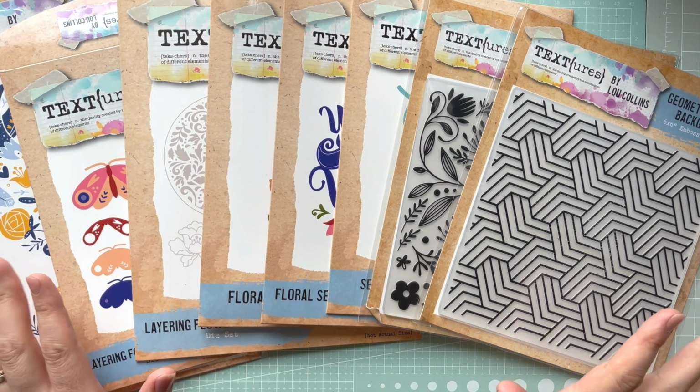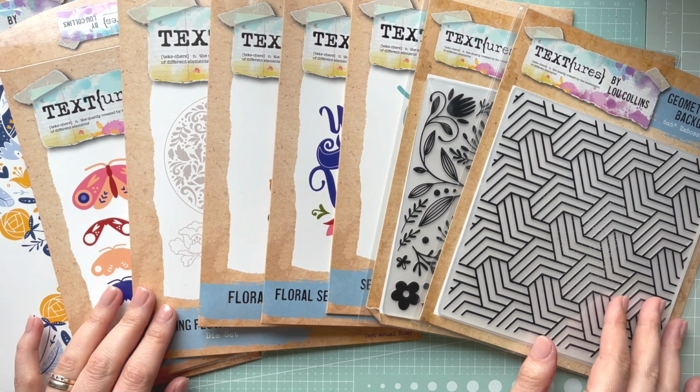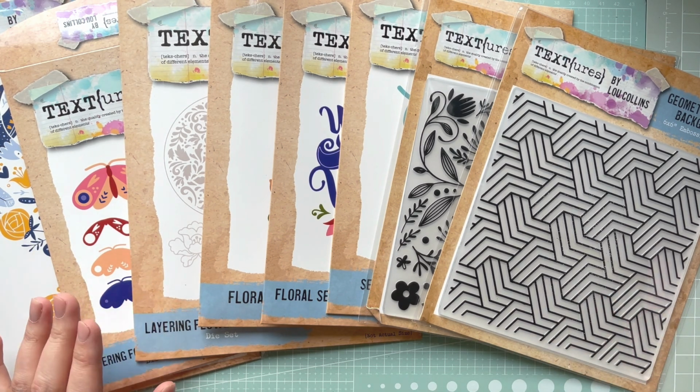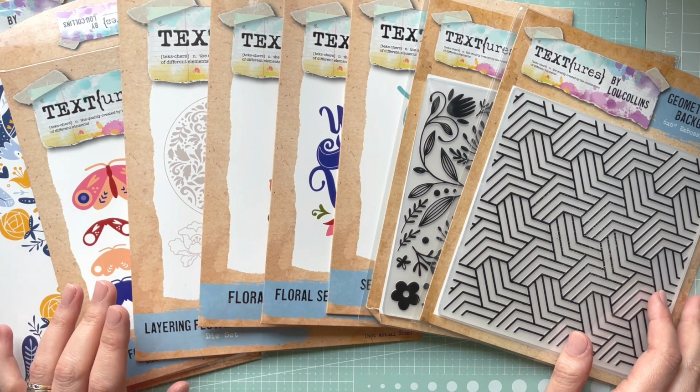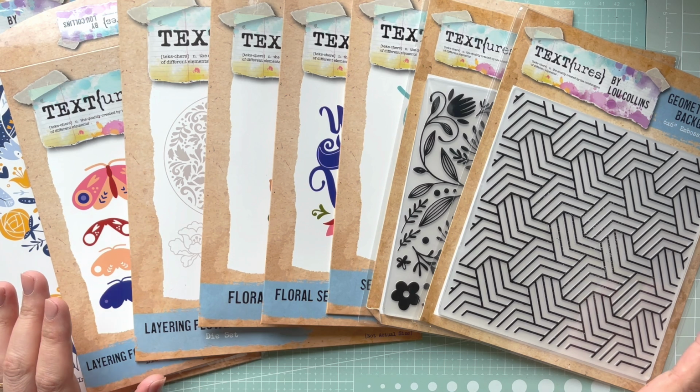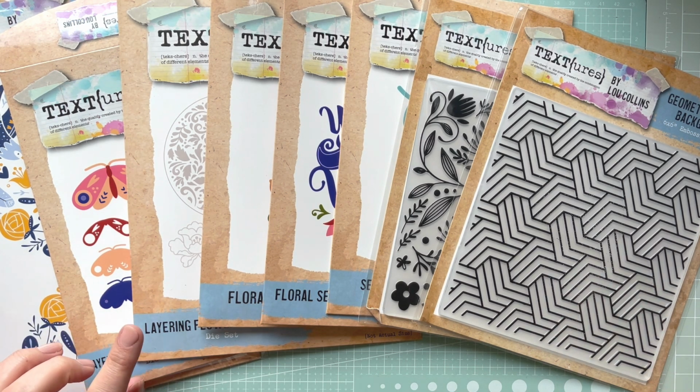Anyway, today as you can see, I'm coming to you with a brand new collection by Lou Collins called Floral Folk Art. This collection was released about 3 weeks ago, so it's not really brand new, but it's quite new to me because I only received it on launch day, which was really fantastic.